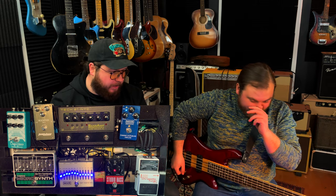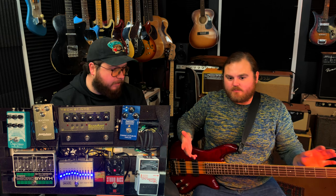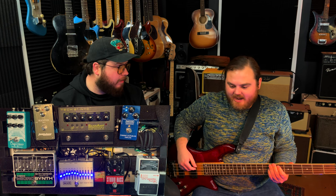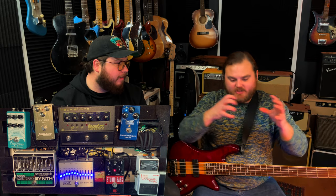Right. So the bass octave is going to throw you an octave below what you're playing. An important thing here, because you're playing a bass, is to be cognizant that you're going down an octave. So you can't really use this pedal, in my opinion, below a higher E, because think about it, what the pedal will throw you is the open E string. I could do that with B because I play a five string and have that B string, but at the same time you can't go too low. Yeah, there's like a wall there. It's kind of a limit.